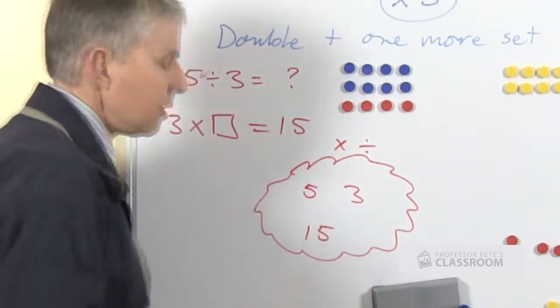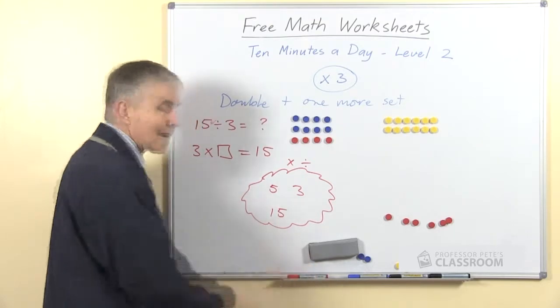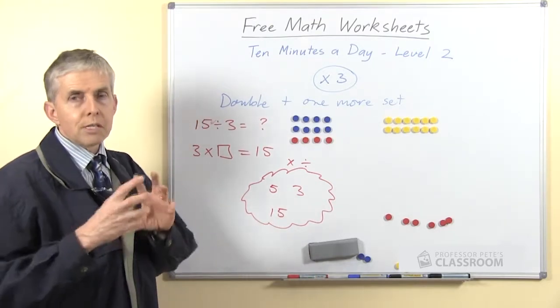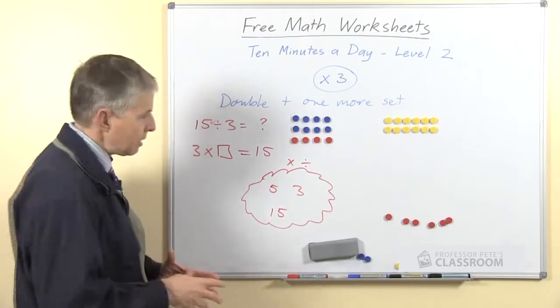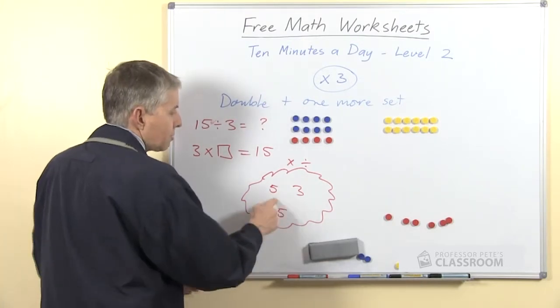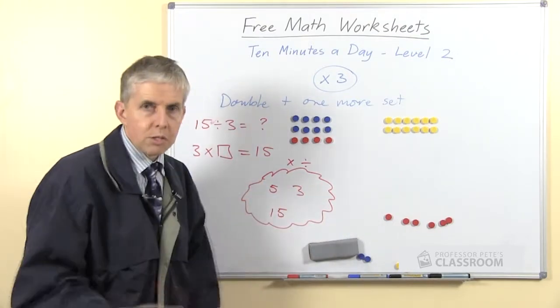Like these: 15, 5, and 3, which just go together, and which of course give us the numbers that we need for 4 different number facts in multiplication and division. 5 threes are 15, 3 fives are 15, 15 divided by one of them equals the other one, and so on.